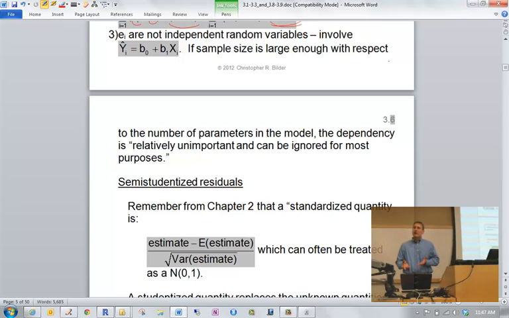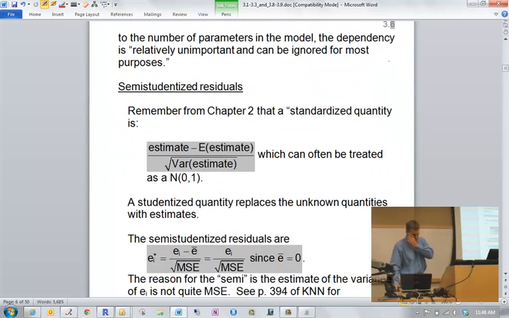The case where this doesn't necessarily occur is when you have, let's say, data measured over time, where your predictor variable x is actually time 1, time 2, time 3, time 4, and so on. And we'll talk about then how to examine that later on in Chapter 3. Okay.